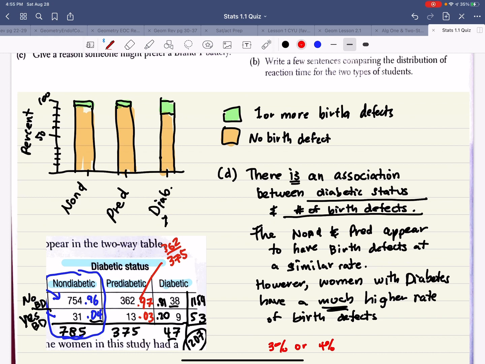But imagine if you were diabetic, your doctor would be saying, well, because you're, or maybe they won't say because, but they'll say, because I know that you're a diabetic, I can tell you that your chances of a birth defect, having a baby with a birth defect, is 20% likely. That's a huge difference. That's 5% more likely, maybe even more than 5% more likely.